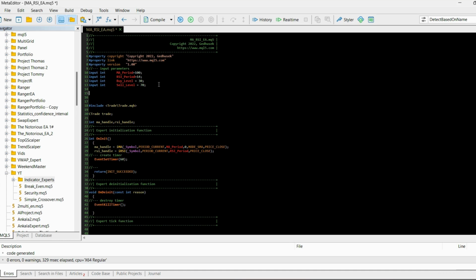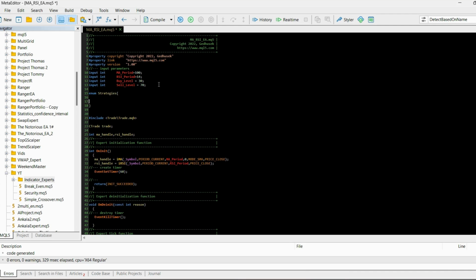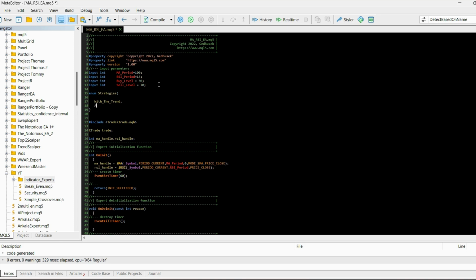And I also want the user to be able to declare if he wants to trade with the trend or against the trend. So for this I will create new enum. Let's say strategies. The first one is with the trend, the second one is against the trend.